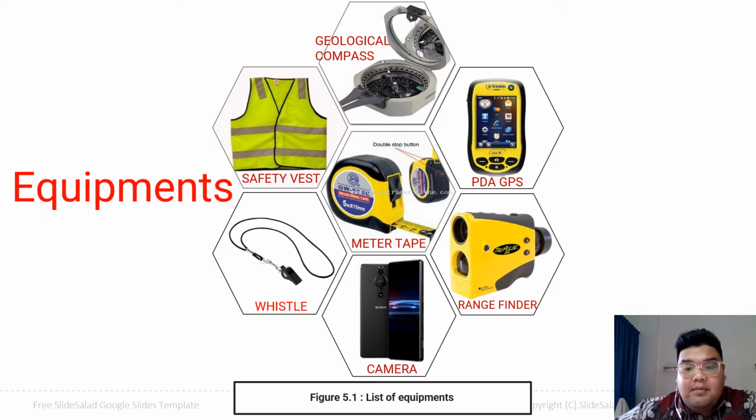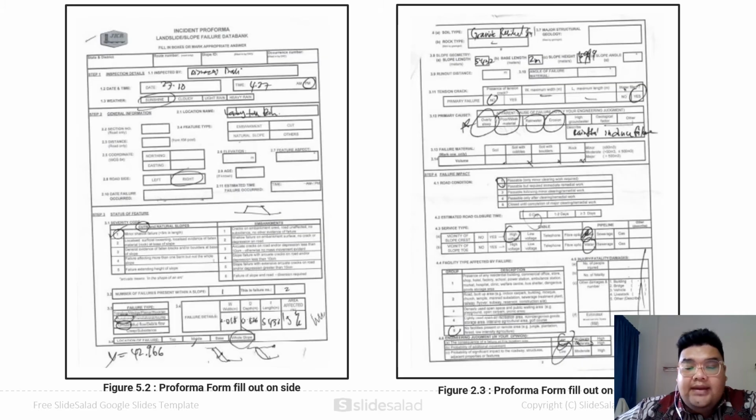This is a very important piece of equipment I need to have. I must borrow it from the surveying lab at UiTM Cawangan Pulau Pinang, and I need to make sure all the equipment functions and can be used at the Cameron Highland site. And then this is an example of the proforma form. I need to fill it out using a traditional method. Using a traditional method means doing assessment and recording by using a proforma form.